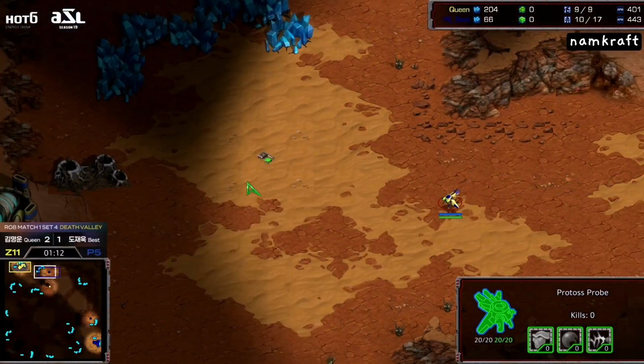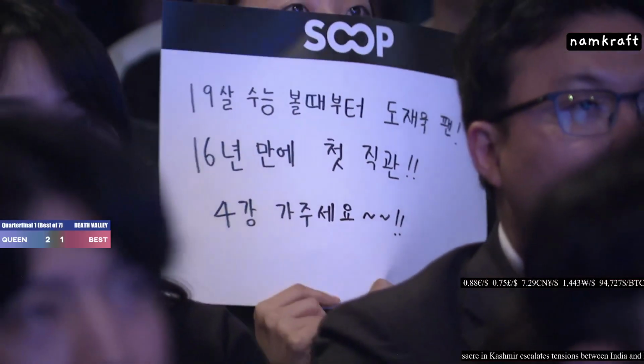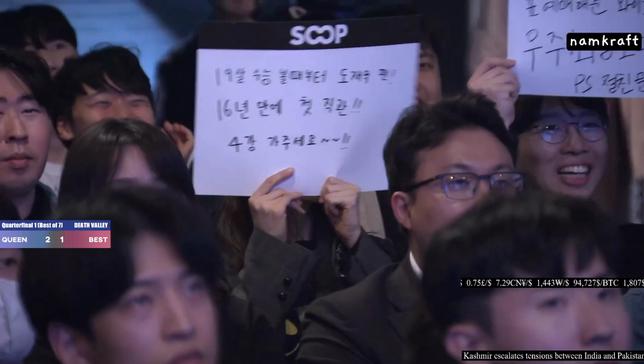So let's see how these players are going to be performing today. Looks like Best is going to be going for an early scout. He will get past these extractor once again. Spawning pool first, coming from the opponent.